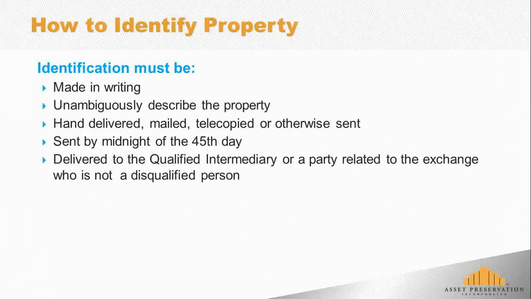Finally, with identification, the cutoff is midnight of the 45th day, and this needs to be delivered to the qualified intermediary or a party related to the exchange who is not a disqualified person. Most of the time, 99% plus percent of the time, the taxpayer is going to identify with the qualified intermediary. Although the Treasury regulations do provide some examples of parties that are related to the exchange who are not a disqualified person. So if you fall into that scenario, please give Asset Preservation a call to explain that in much more detail or talk with your tax or legal advisor.